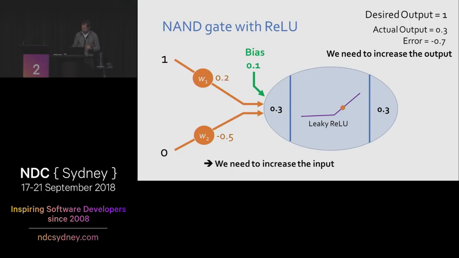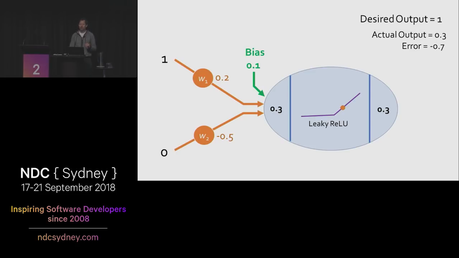So how might we do that? It's quite simple, really. Instead of simply getting a vote to increase or decrease the output, we get a variable number of votes. The number of votes you get is proportional to the error. So in this case, the error is minus 0.7, so we get 0.7 votes to increase the output. If the error was only minus 0.1, we'd only get 0.1 votes to increase the output. That way, the big errors are weighted much more than the small errors. And we flip the sign because we're trying to minimize the loss on the error, not maximize it.